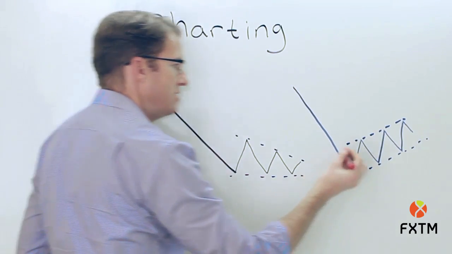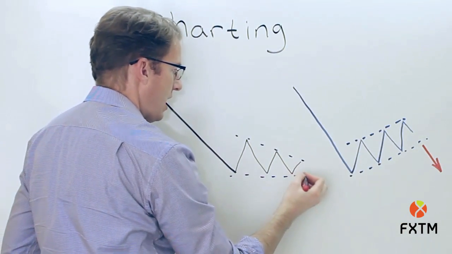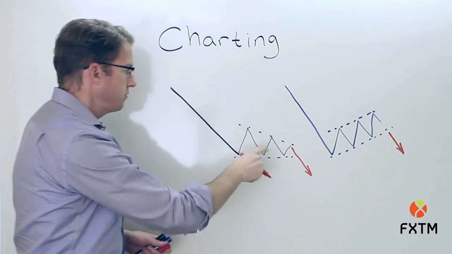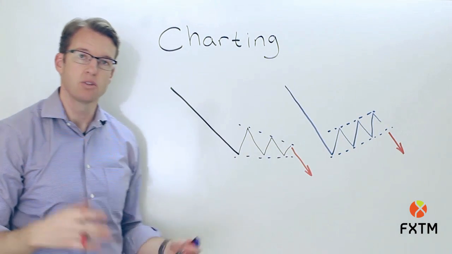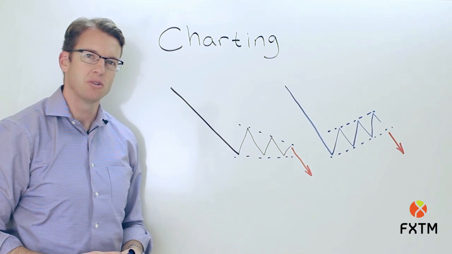In both cases, if we get a breakdown below support in the case of the flag and in the case of a pennant, what we're looking for is to see that this is going to continue to the downside, so a trader can take a short position. In fact, let's look at an example of this on the euro to the US dollar.